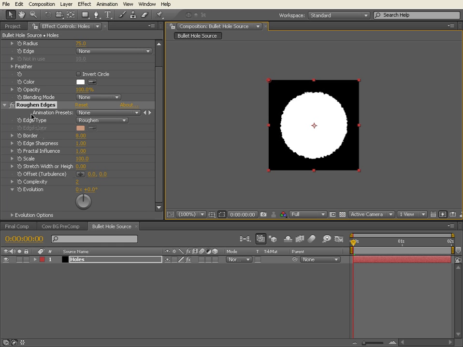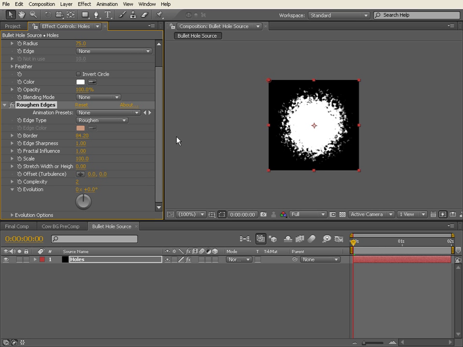I think that's a good name for this particular effect. We can increase the border, and now it's real nice and raggedy, but I think that's a little too much detail for a bullet hole to go through at the resolution we'll be using. So what we need to do is dial down the scale, or shall I say dial up the scale. So we want these holes to be raggedy, but with enough kind of odd shape to look like a bullet hole and not just so much texture around the outside.